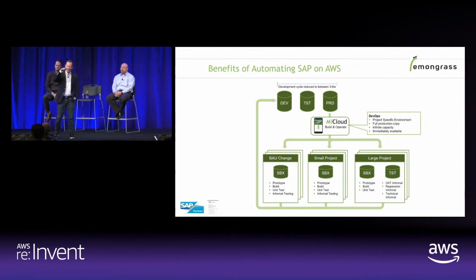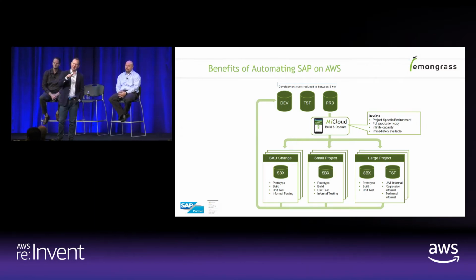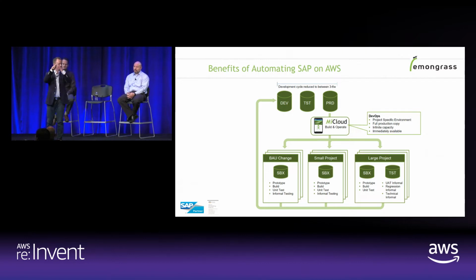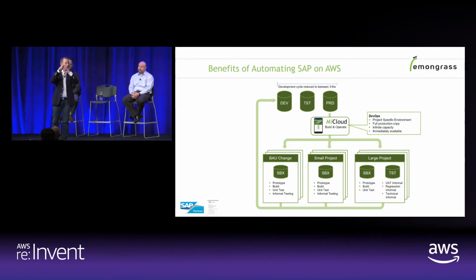Stay with me. If you go down the stack in a typical SAP landscape, you'll probably have a project track. You'll probably have a couple of training systems. You'll probably have a collection of sandbox systems. You'll probably then have a second project release track, just in case you've got two projects running at the same time. This is normal stuff, right? So it ends up in this triangle shape, bottom heavy, top light.